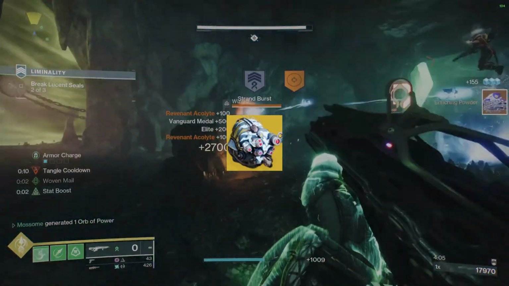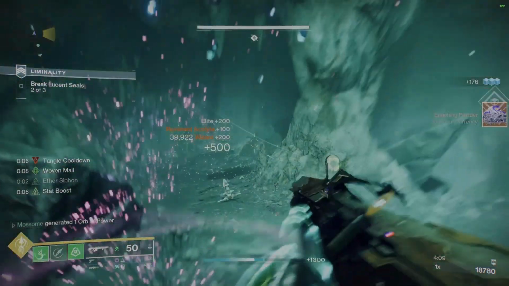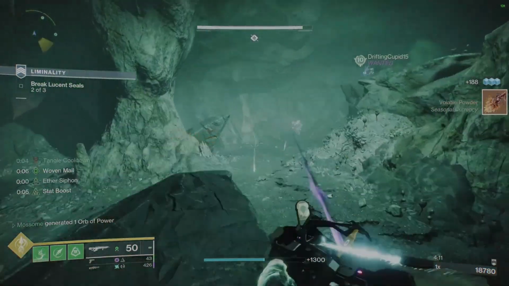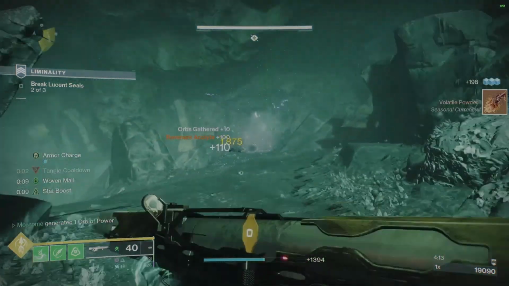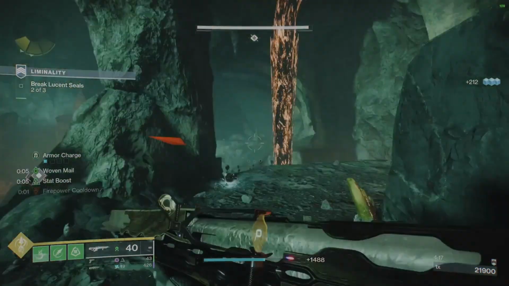I'm not about to butcher the pronunciation. This exotic for the hunter class grants you woven mail whenever you activate your grapple ability. It sounds pretty basic, but there's some pretty good synergization to be had with this helmet and some of the other abilities of the strand subclass.